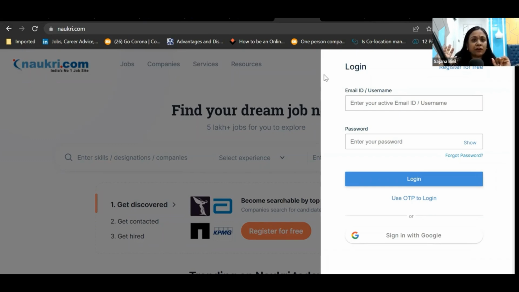And then I ask him to do one check of forgot password. Click on the forgot password link and request for a new password. Check that particular flow if that's working. Check one flow for OTP login if that's going to work. One particular scenario. And check if signing in with Google is working. Again, one scenario. All the other scenarios that I just mentioned, wherein the user leaves email ID blank, password blank, I'm not asking the business users to do that. My testing team will do that.